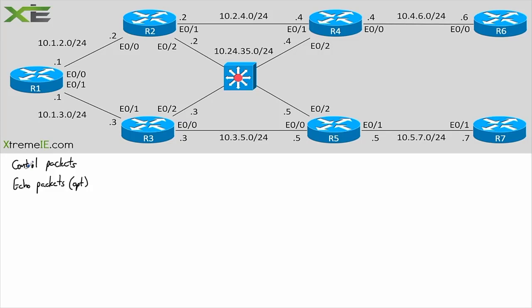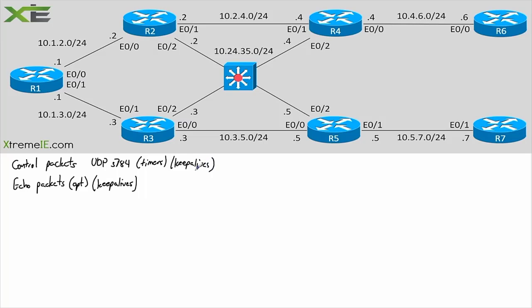So let me explain. The control packets here are going to use UDP, and they're going to use port 3784, okay? Now, what these control packets are basically doing is negotiating different timers, okay? Now, the echo packets are basically, I want to say in parentheses here, equivalent to your keep alives. These are also somewhat keep alive because you are also going to send these on a periodic level, and we'll see that in the timers.